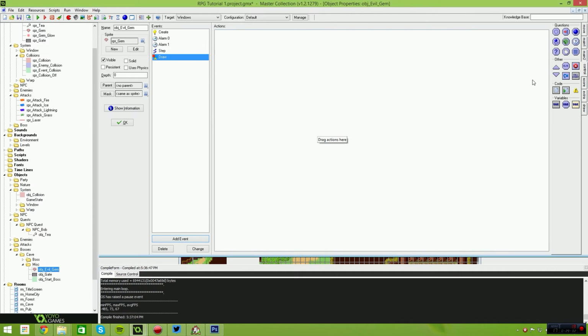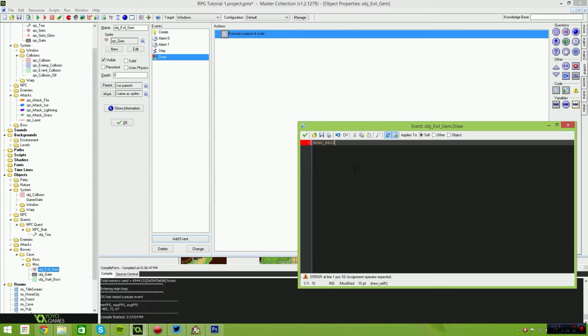So if we go into our draw, and basically we just say draw self, right? And then just above that, we need to draw a different sprite. We need to say draw sprite, draw sprite X, I think it is. What we do here is we say sprite gem glow is the one that we want to show. 0 animations with this. If you're doing animations with this, you may want to put the glow onto a different object and then just spawn that object on top of this object. X and Y, X scale is 1, Y scale is 1, rotation is 0, color is c_white. Now white basically means don't do anything, and for the alpha we want to use glow underscore A.